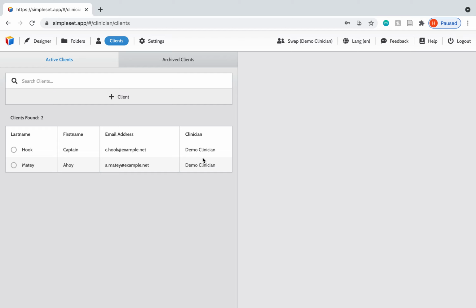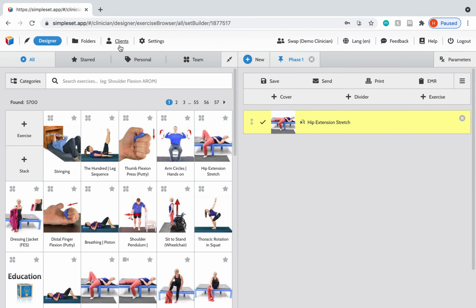But if I didn't have any permissions for this, I wouldn't be able to see other people's clients. And again, clients can only be shared between team members, not between teams. Only people on my team can see my clients.